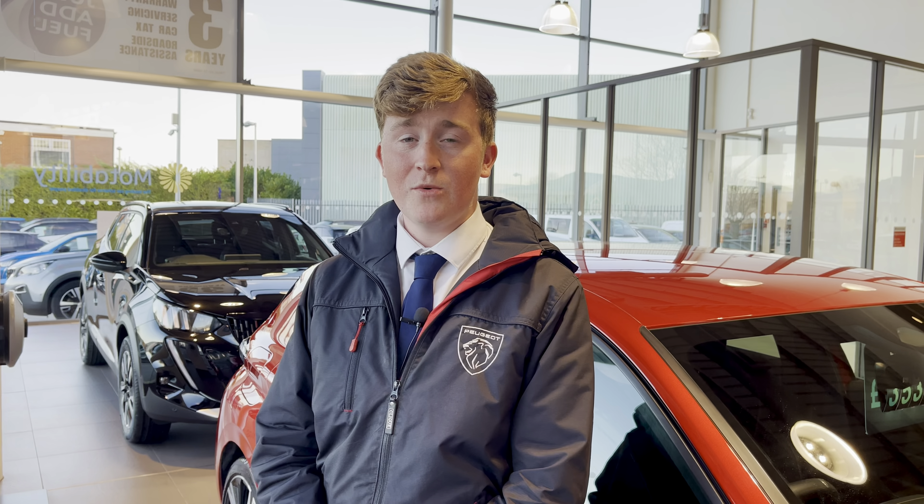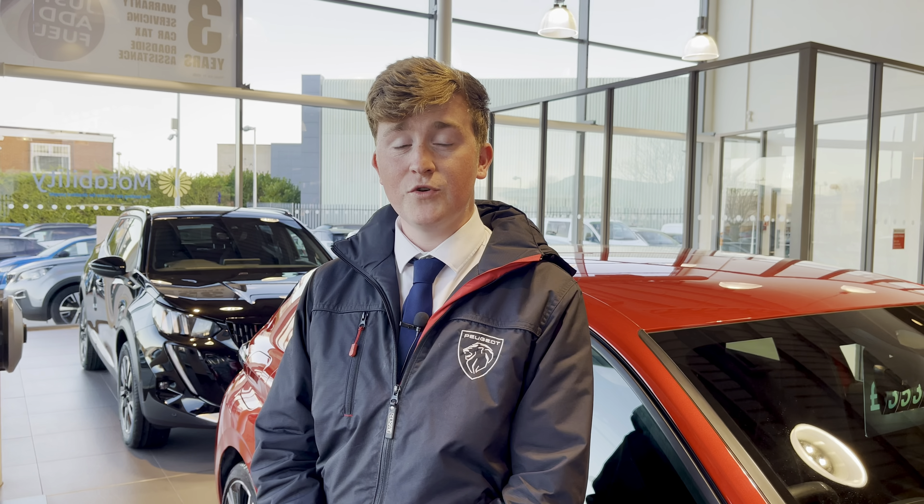Hello, my name is Joe from Swan's Rechester Peugeot, and today I'm going to be taking you around this approved used Peugeot. This is the Peugeot 2008 1.2 PureTech GT-Line, which has a stylish manual transmission and is finished with the metallic Vertigo Blue exterior paintwork, which was an optional extra of £725.